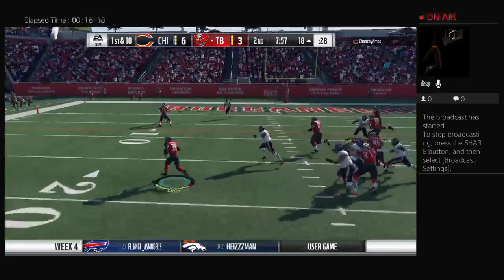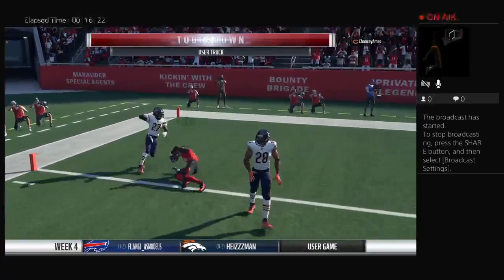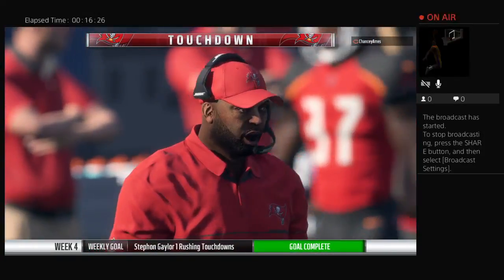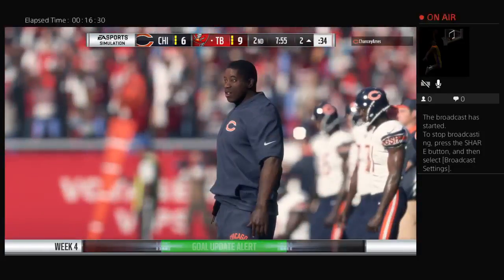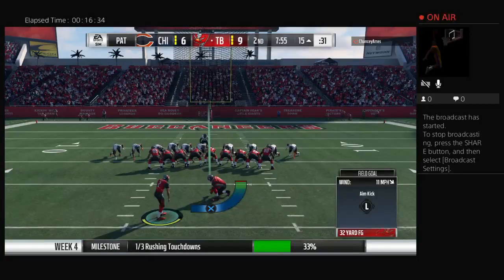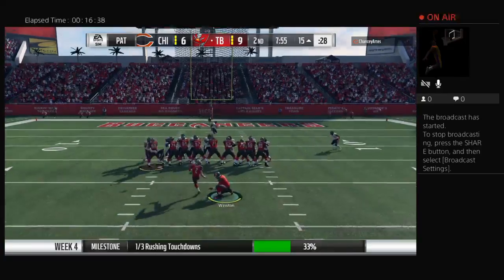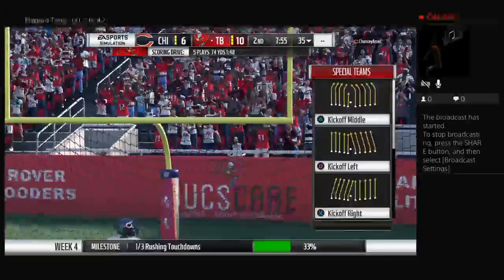A handoff as they run the counter play. Oh, look at the strike. And he's into the end zone for a Tampa Bay touchdown. A great play there. His 2nd touchdown on the season. And the Bucs are able to strike for 6. And he's got it as the lead is now 10-6.